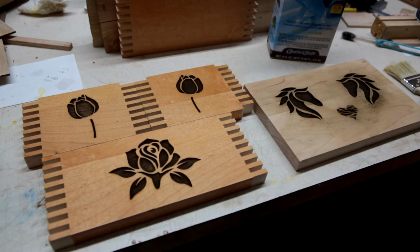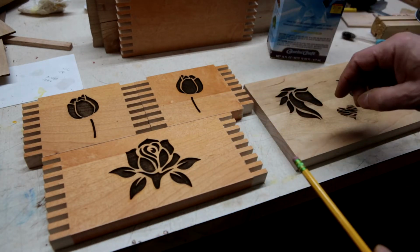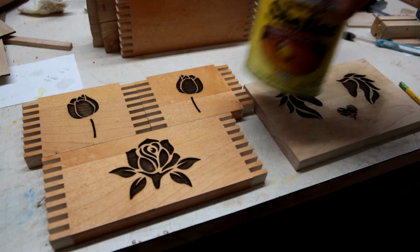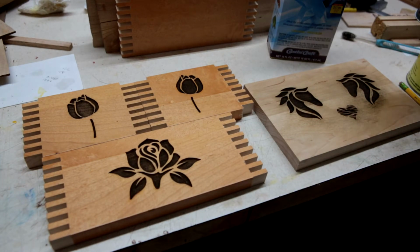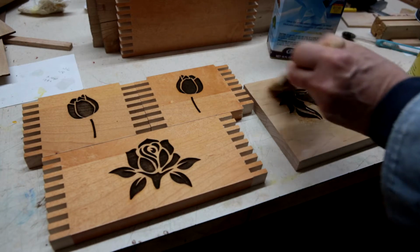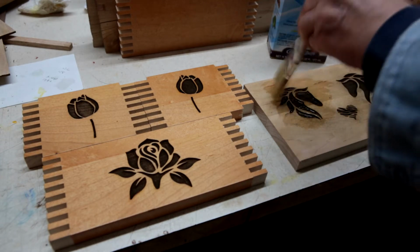Now I know that it might bleed, and we don't want the rosin to bleed sideways. Vertically is okay, but sideways it's not. So before I start, I'm going to go ahead and put just a coat of shellac real quickly inside of the pieces. And what that should do is seal it and prevent any sideways movement of the rosin.